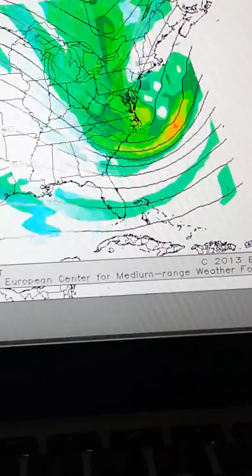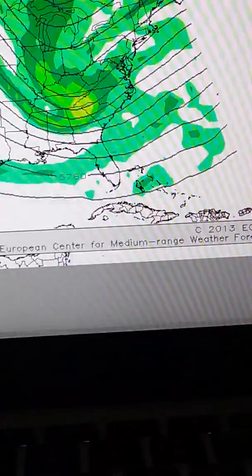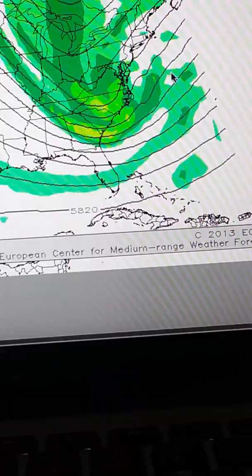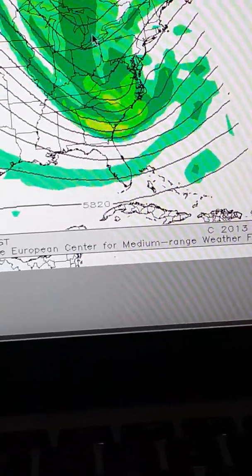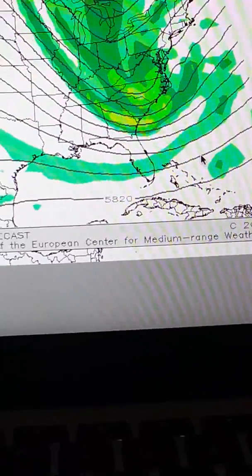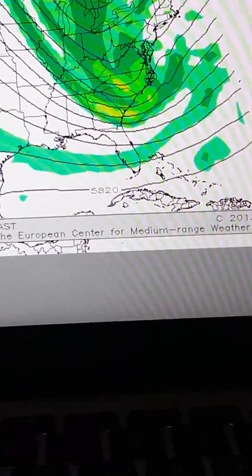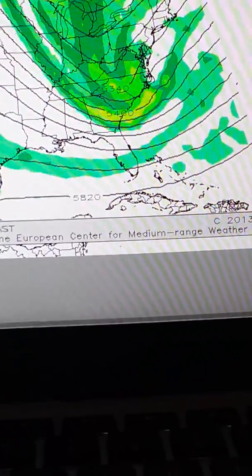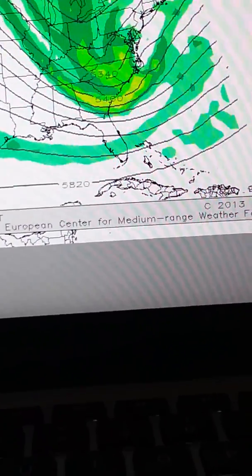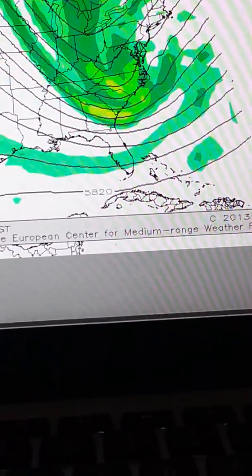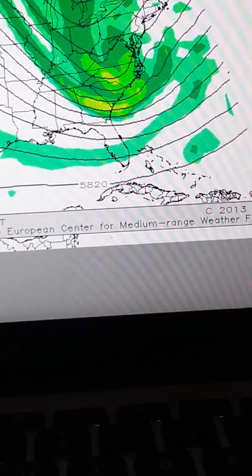Good vorticity. Your initial wave is out here. This is the European, and then this is your trough. And again, this trough isn't as negative as it was in the old run. Again, not by much. If you look at the old run, you really can barely tell the difference, but it's there. Looks the same. To me, it looks more negative in the old run.